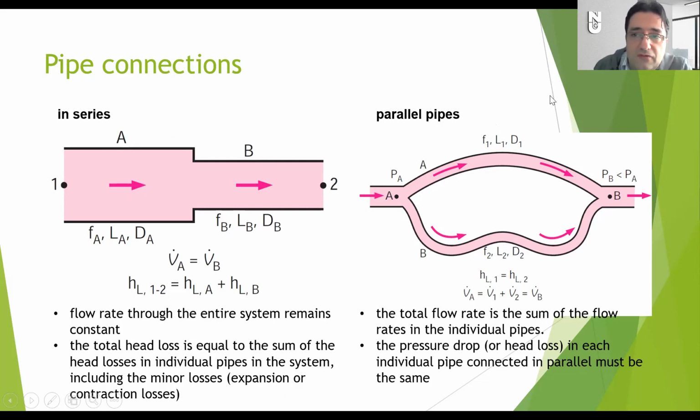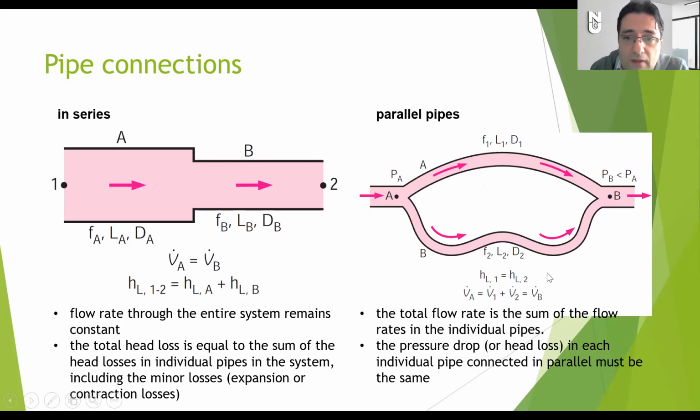In parallel pipes, it is different. It is a totally different topic and concept. If there are two parallel pipes in one branch, between A and B, like given on the screen on the right side, pipe A goes one side and pipe B goes another side, and their lengths are totally different. One is, for example, 1,000 meters, the other 2,000 meters, and diameters could be different too. It means that the flow rates are going to be different. But there is one simple rule you should always remember: the hydraulic loss in pipe A is equal to the hydraulic loss in pipe B. If pipes are parallel, the hydraulic losses are equal to each other.